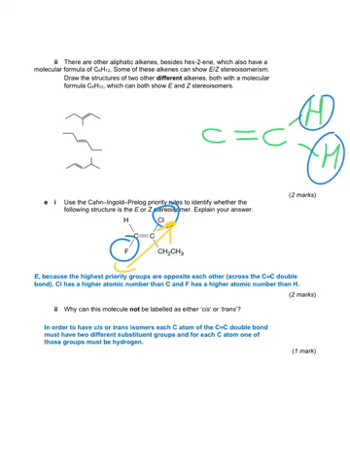Why can this molecule not be labelled as either cis or trans? Well, to call a molecule cis or trans, the 2 carbons with the double bond have to have H's like so. Each one has to have an H because you're actually referring to the positions of those H's. So for example, these are the 2 that you could have, in which case this one here would be called cis, and that will be called trans, because you are merely referring to the position of the H's.